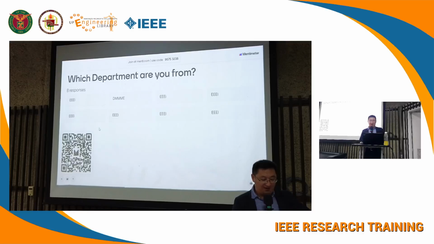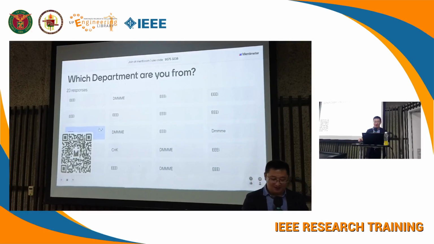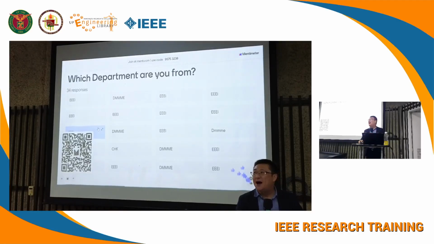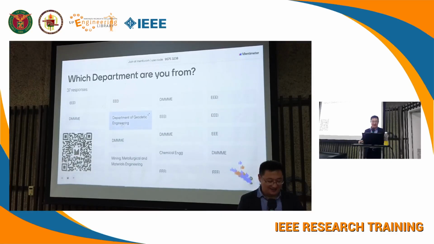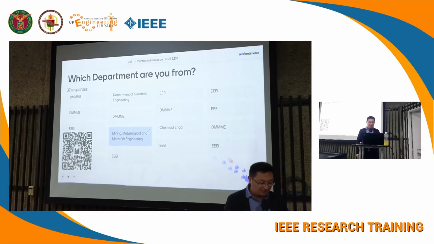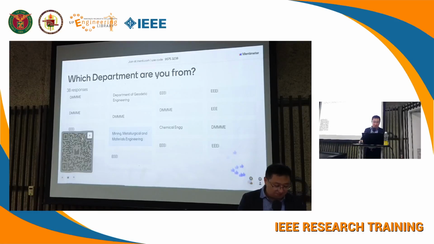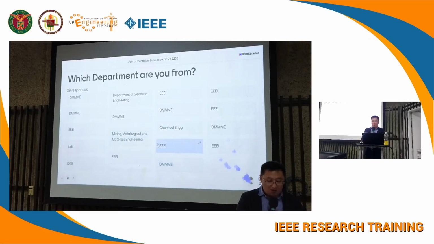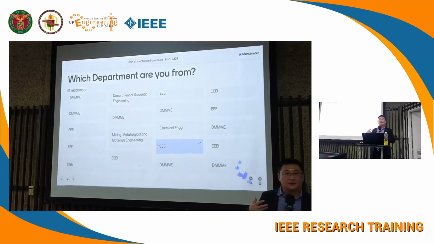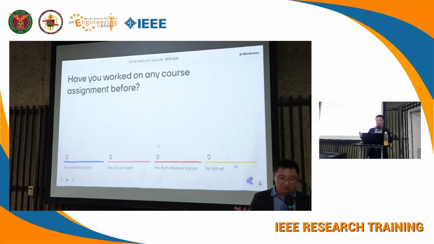EEE, and we are IEEE, right? It's the other way around. Okay. DMMME, Department of Mining. Okay. Architect. Yes, this is the one. Mining, metallurgical and materials engineering, materials science. Chemical engineering, welcome. This is very good. Thank you so much. It shows the relevancy to our topics today, because today we are talking about technical research, right, engineering, technologies, and all these.